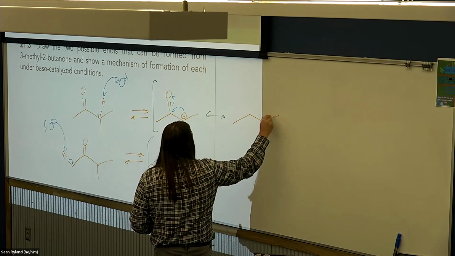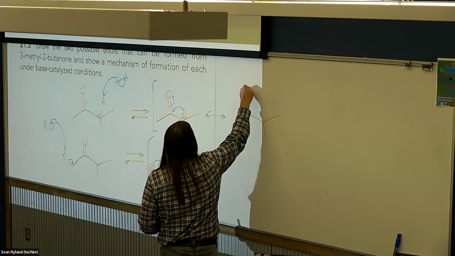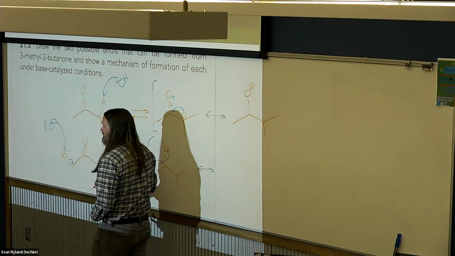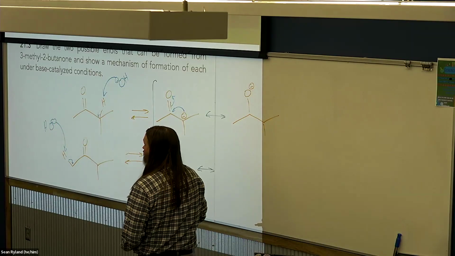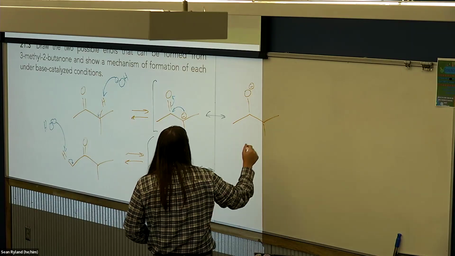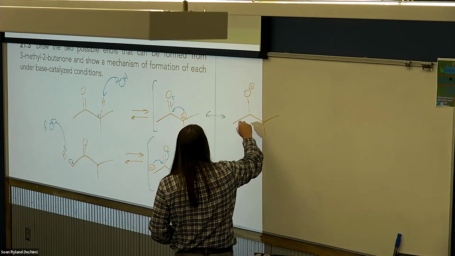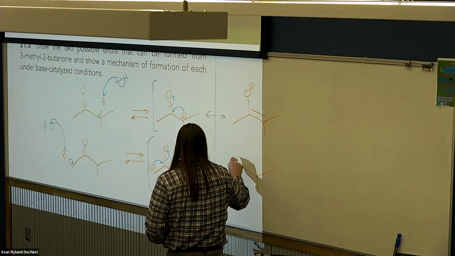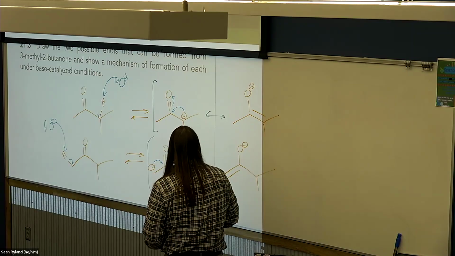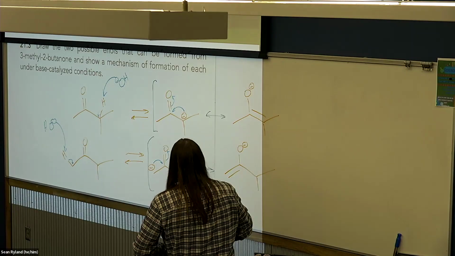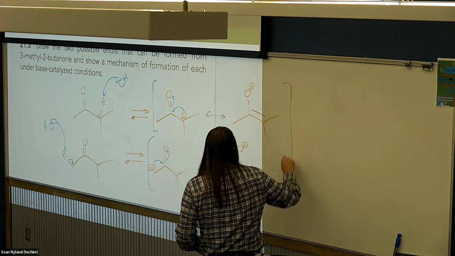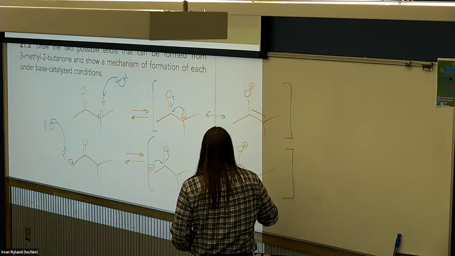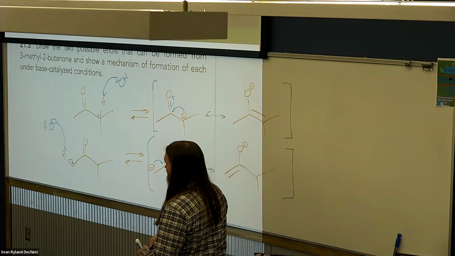Since it says just to show the two possible enols, if it didn't say show the negatives, you didn't have to show the electrons. You could jump straight to the final answer, which we'll see in a moment. So those are our two resonance structures, two sets of resonance structures.